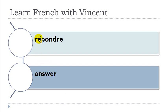Répondre. Okay, remember, accent aigu like that. So when the accent is going in that direction and it's just above the e, it will produce the sound E. Répondre. Don't insist on the final e here. Entendre. Okay, so nasal here, en, and then the same one, temps. Entendre. Penser. Arriver.